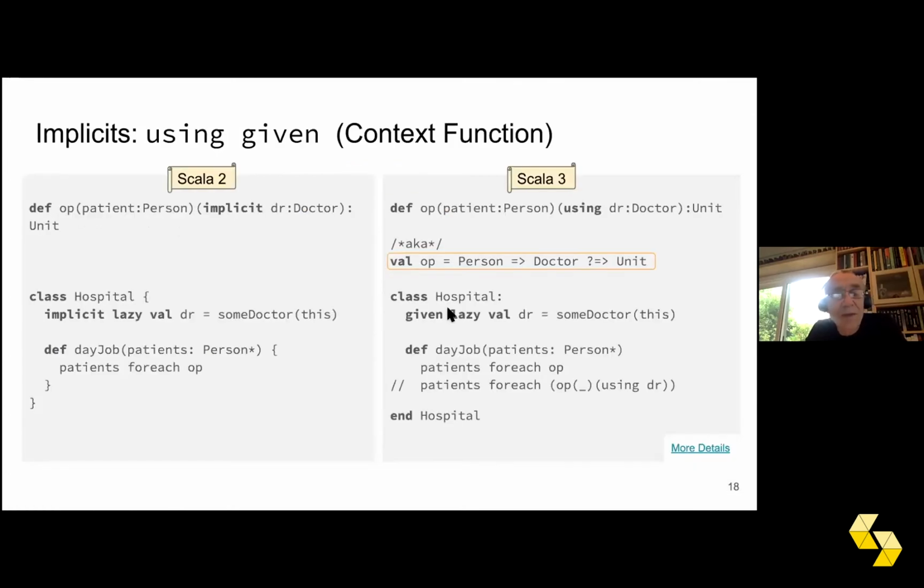It's not null anymore. So now, how do we do implicits? Implicits are done pretty differently in Scala 3. This is what we had in Scala 2. I'm always trying to say Java. So we have an operation, we pass a patient, and a doctor is implicit. So if we know the doctor, that doctor will be involved. Like in our hospital, we have an implicit doctor, maybe it's a small hospital, some doctor of this hospital, and then we do their job by applying this operation to each patient. And the doctor is known. So that's what we wrote here. Well, usually we pass not a doctor, but an execution context if you are dealing with Spark or whatever.